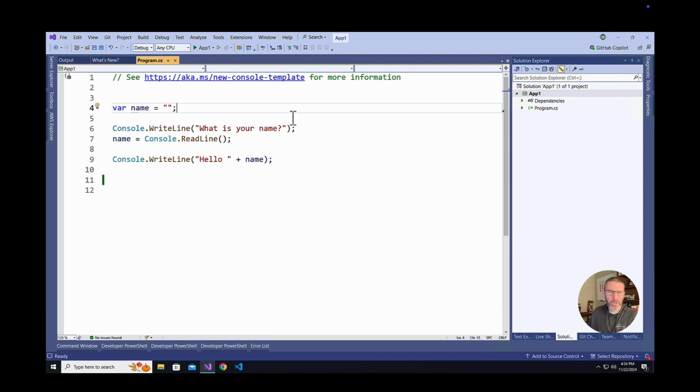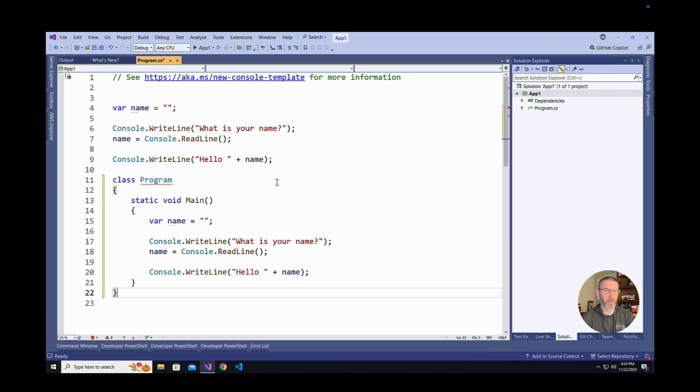This could have been rewritten, and up until probably C# 10, it would have looked like this. We would have created a class for our program. The name of that was completely arbitrary, but everybody used Program. And we would have had a static void Main, a static Main method that would have passed data into our program.